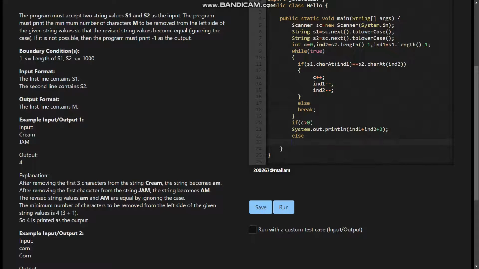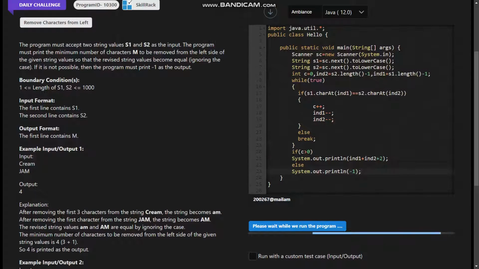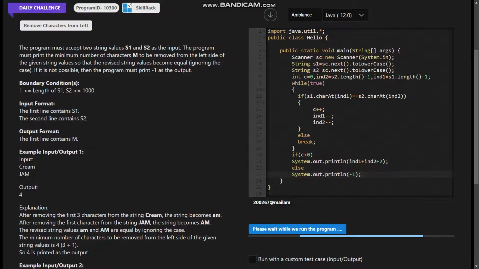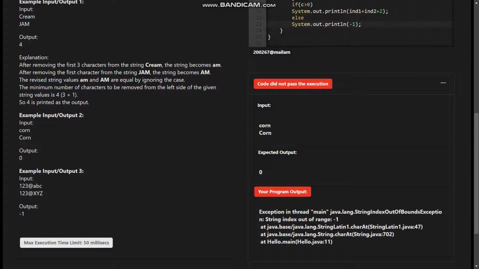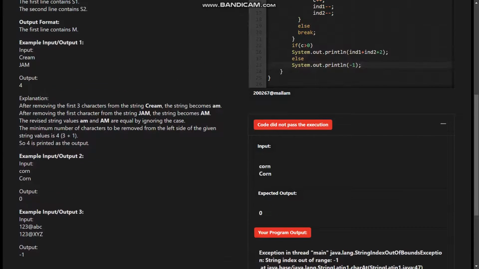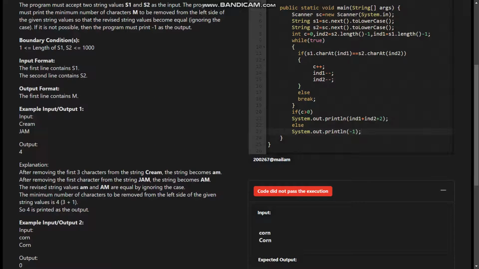Else, System.out.println -1. I think it's fine, nothing more to do. Just a simple two-pointer technique. What I have done: string index out of range now. Why?